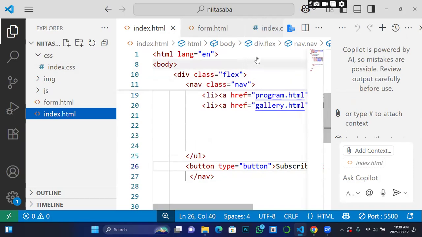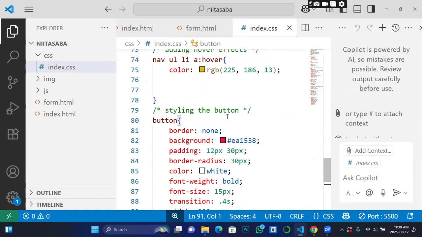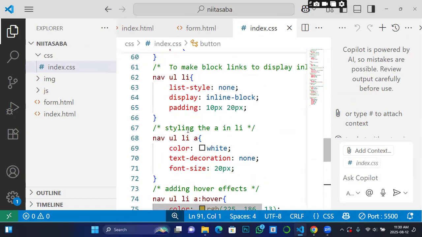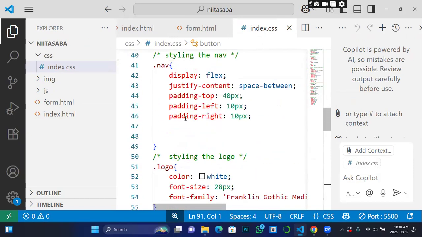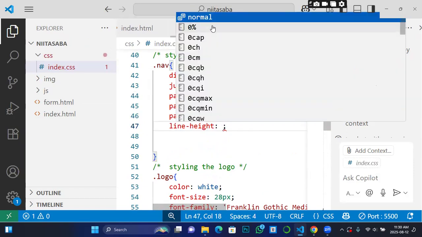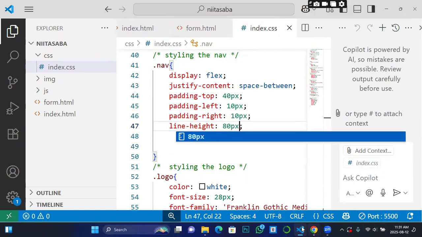So which means that let me go and add that line height to the nav bar so that I can centralize all the items inside it. So there's a place where we are talking to the nav bar itself. I think here it is. Here, right? So let me add that line height, let's say 80 px.